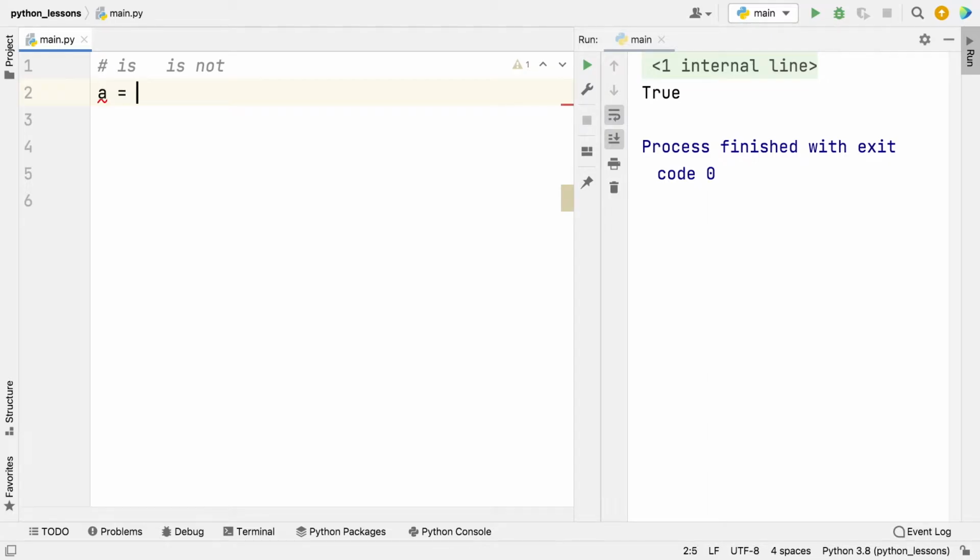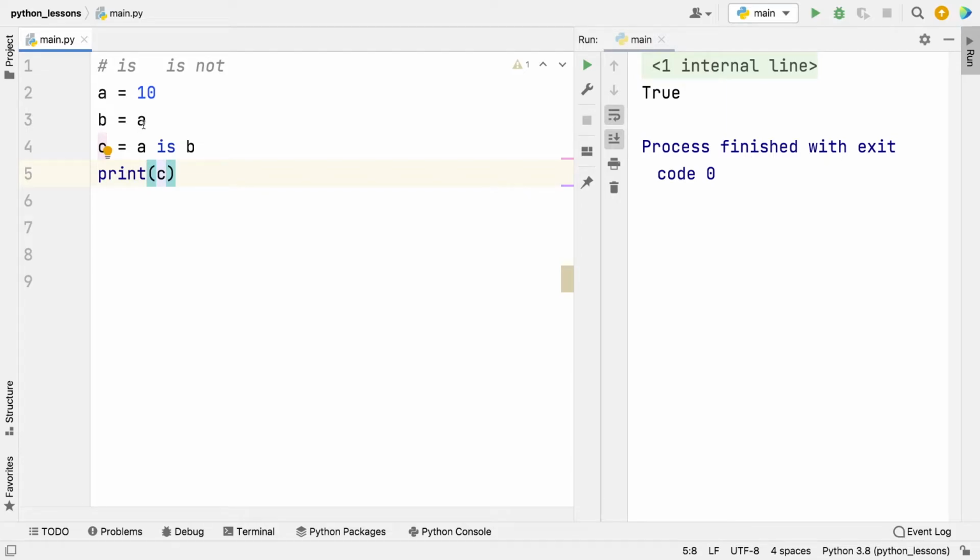So again, we set A equals 10, and then we set B equal to A. We have C, which is A is B. What this is doing is checking, does A point to the same object? Because in Python, everything is treated like an object. We'll be covering this in a later lesson, and this operator is checking, is this object the same as this object? Here, A is assigned to B, so it's pointing to the same object. So if I was to print this out, the response would be true. Again, it's a Boolean result.